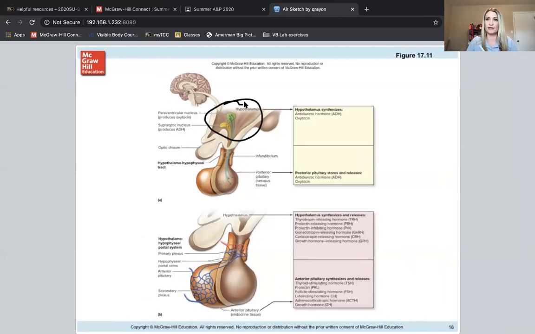Whenever you have a labeling exercise, if I'm asking you to label something on the exam, you might see this figure, it just won't have the words, right? So if you have a line that points to this and it's asking you to identify this, you would tell me hypothalamus, right? This is the area that this is pointing to.